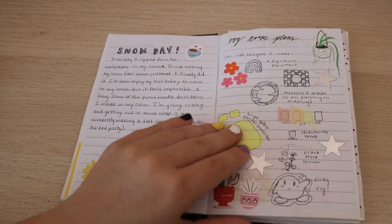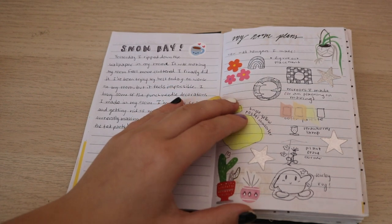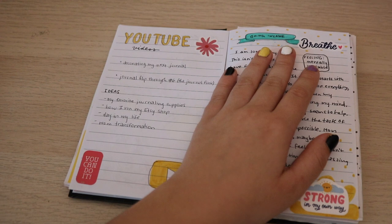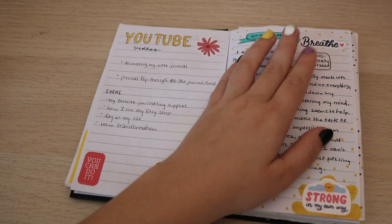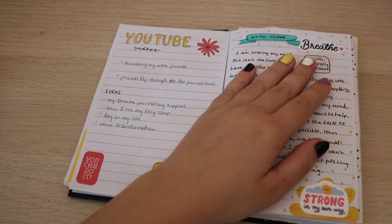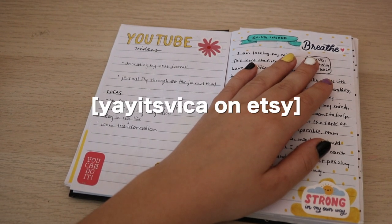I rarely ever actually make much progress with my room in real life, but I love planning it out on paper. YouTube videos, the usual. I love these stickers here I got from Etsy. They are kind of like mental health stickers, because they're kind of nice. This one says strong in my own way. And breathe. And they're really cute. I think it's from Yay Vika on Etsy.